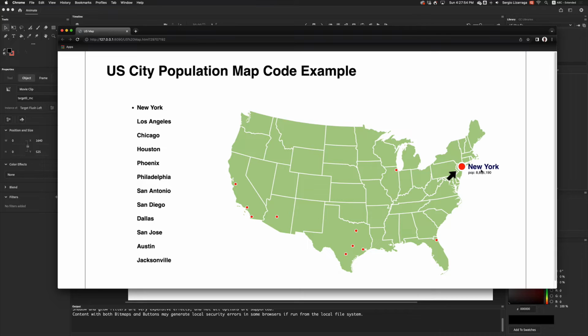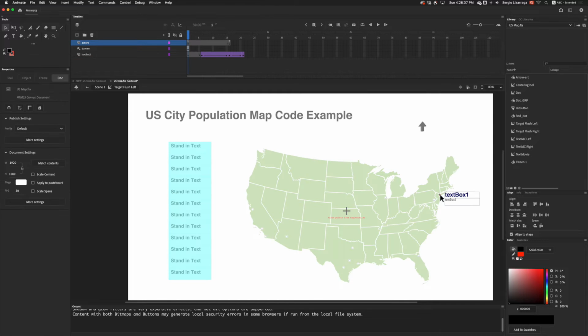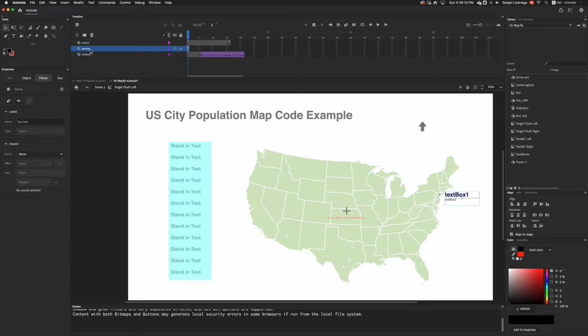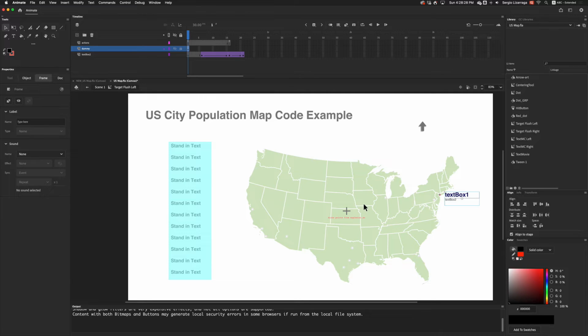Okay, let's say I wanted to have this move on top, and I can't see it when I'm in this mode. It's because that first frame in here is invisible. But if I go inside the symbol, you'll notice that there's a dummy layer in here that happens to have a guide assigned to it. What this means is that this layer is never seen, but it gives me a reference to where the text is. So if I go ahead and make this back into a normal layer, now that will be revealed on the stage, and now I'll see this thing because it just thinks it's supposed to be there.